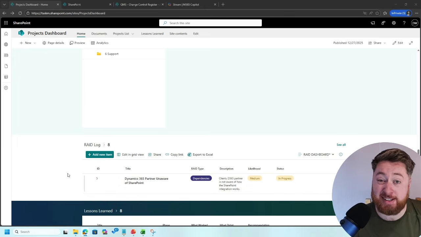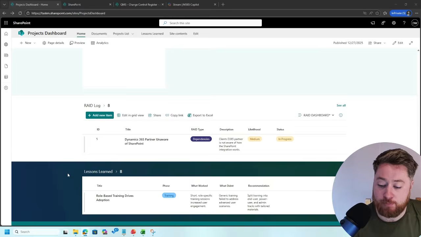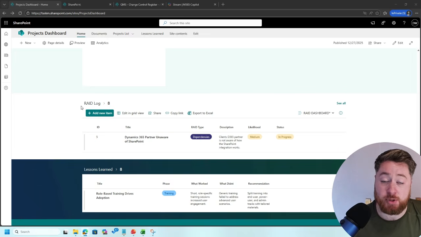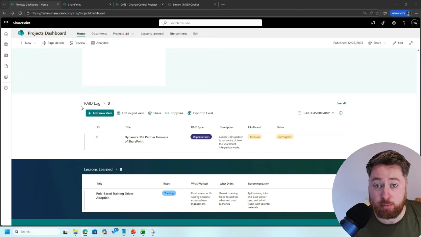So that's just an example of a potential risk. And then further down, we've got lessons learned. So I say this might be anything we've logged along the way of the project, but all of this is actually logged inside of its own list. So although I'm currently looking at lessons learned and RAID items which are based on this particular project that we've selected, we can always see a full list of them as well.